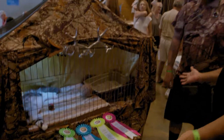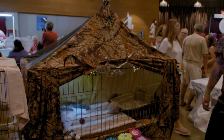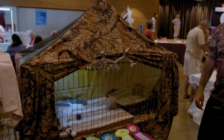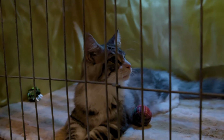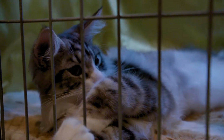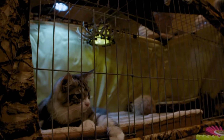And everybody's been talking about his cage cover. This has been the highlight of the show for everyone. It's handmade. My sister actually helped me make it. His camel tent, there's not much to explain. He's a hunting cat, what can I say? Shoot bow. Now, right under here, you can see he has a chandelier to keep him lighted so everybody can see him. We're trying to get the younger crowd. We gotta be the next generation, so get a cat, bring it to the show.